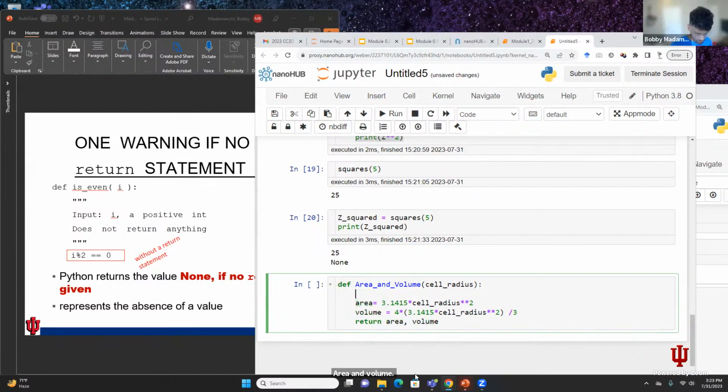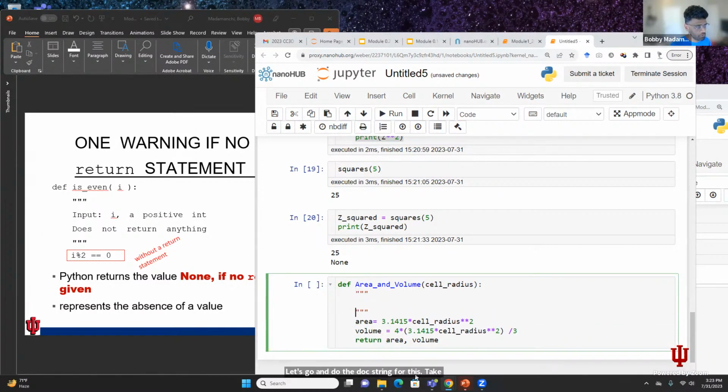Let's go ahead and do the doc string for this sake of a good example.